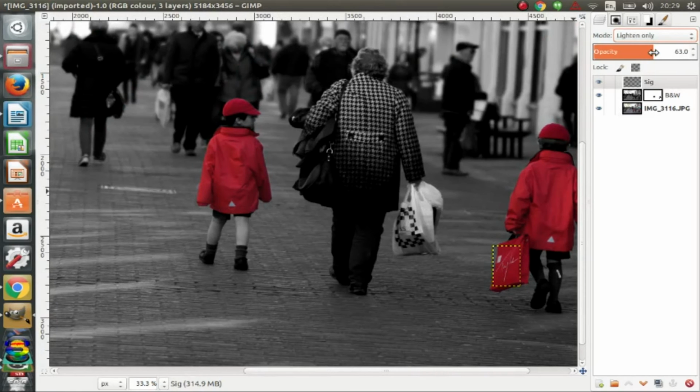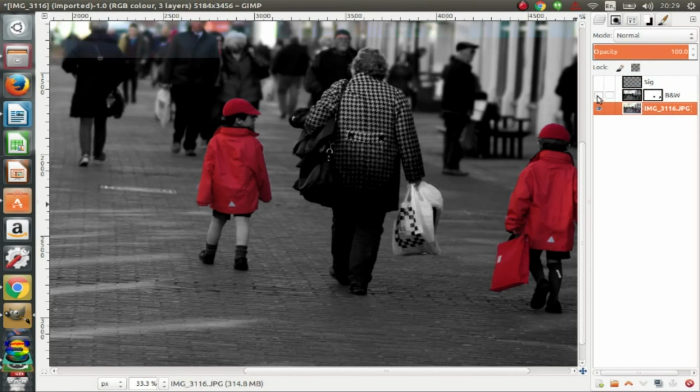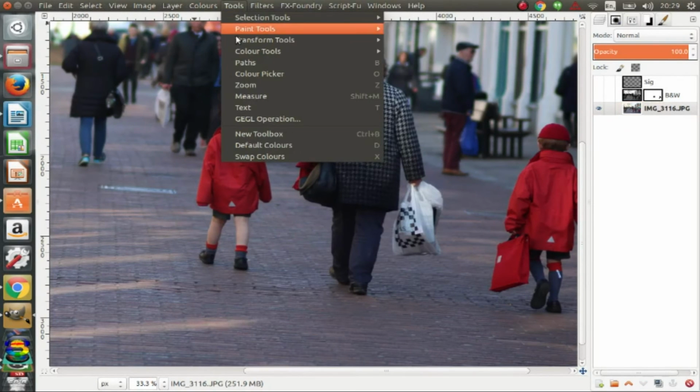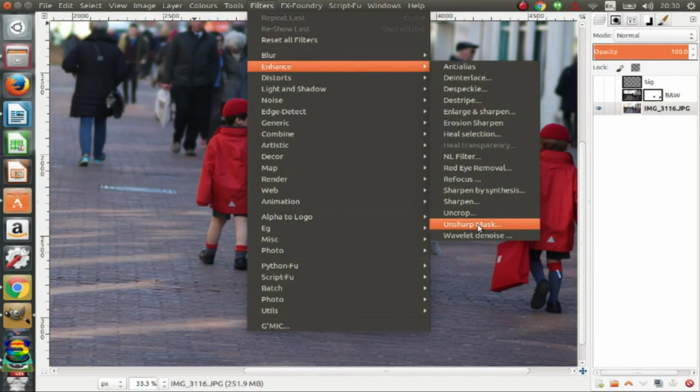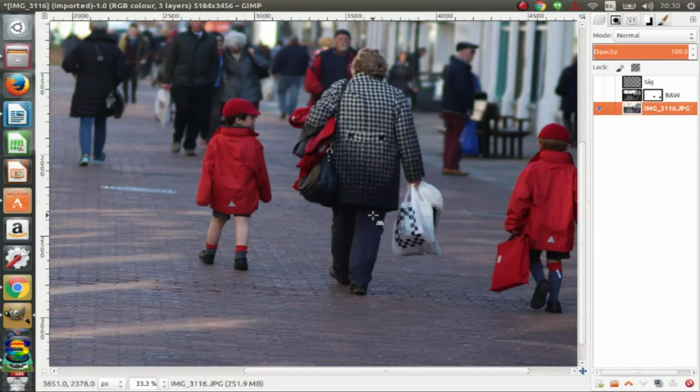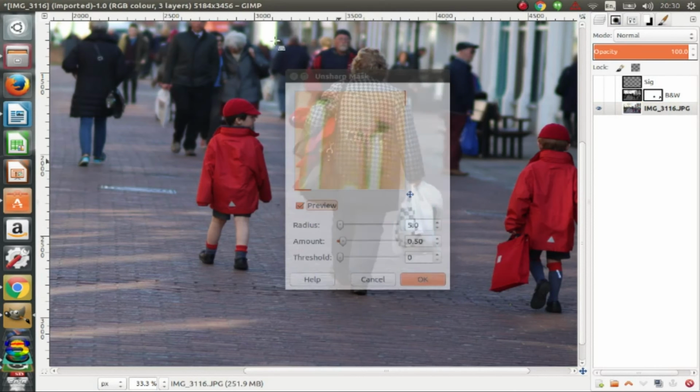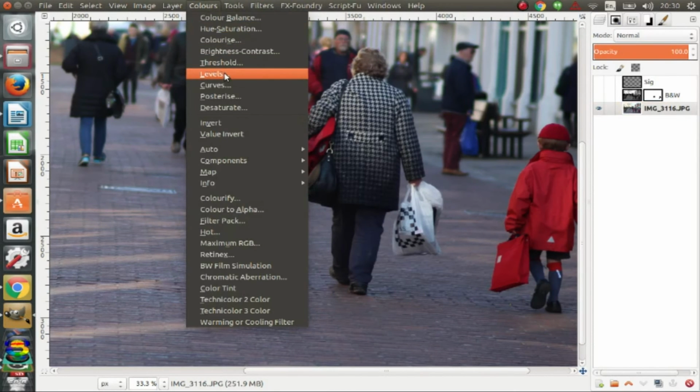And again, if we zoom in, it looks a little bit dark, so I'm going to just take the opacity up a little bit, just so we get a bit more color from it. And let's preview that again at the full size. Okay, one other thing I just want to do is make the red stand out a bit more vividly. So, oh no, chose the wrong option. Sorry, was going to sharpen. I'll sharpen last of all. You'll see what that's all about in just a moment.